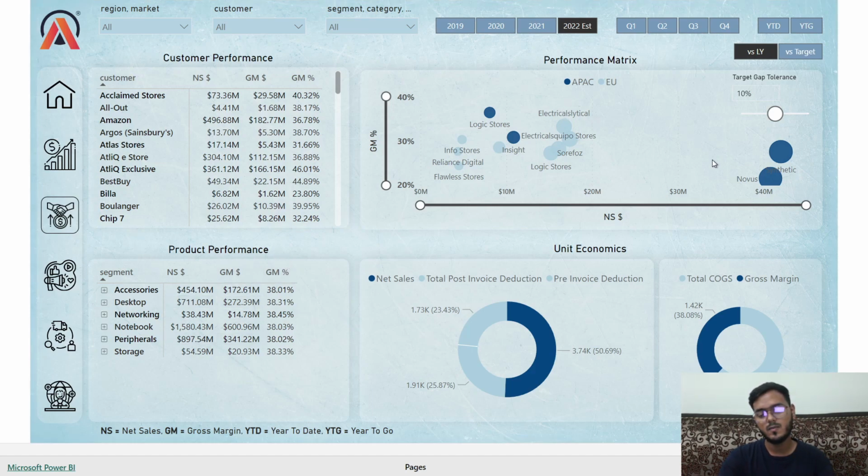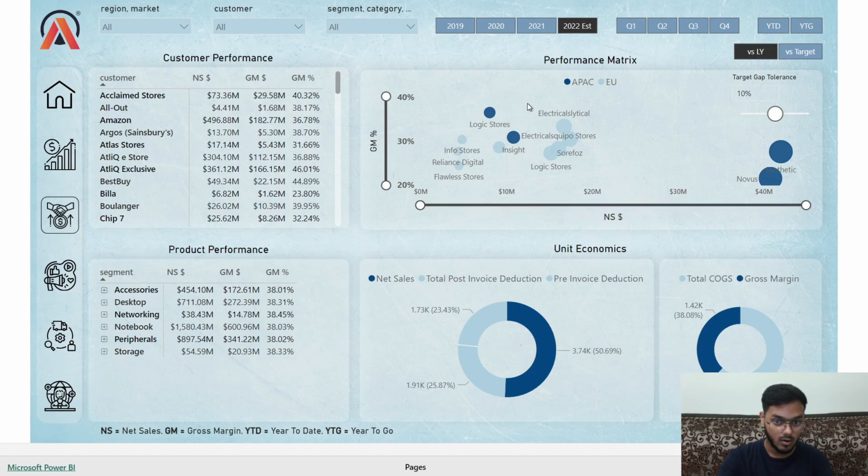Here in this performance matrix, you can see these are all my customers, and here you can see Novus is performing very well in terms of net sales but not good in terms of gross margin percentage. Maybe Novus is providing many discounts, that's why their gross margin percentage is low and net sales amount is high.